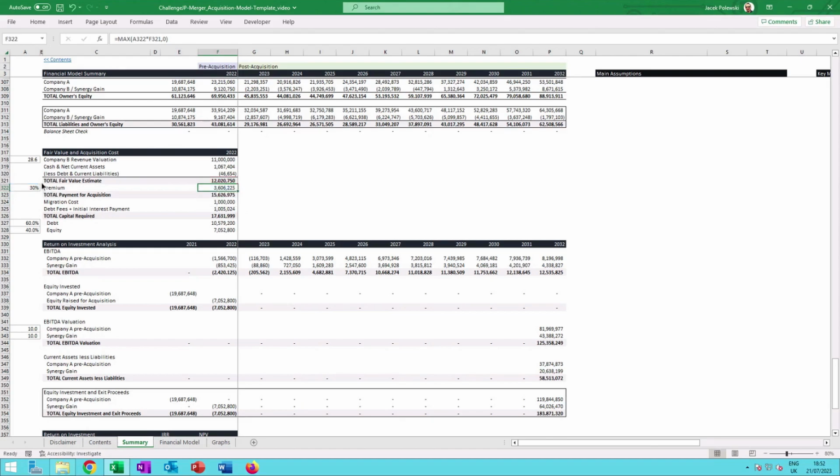And the way the calculation works, you simply take that 12 million and then multiply by 30%, which then allows you to arrive at that figure, which is the payment for acquisition. So this is the amount of money that you actually would pay to company B in order to acquire it. Then, in addition to that, I've also listed costs that would be generated by company A. So if I were to be the acquirer, that would be the cost that would be generated by me.